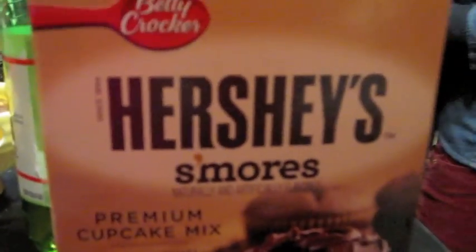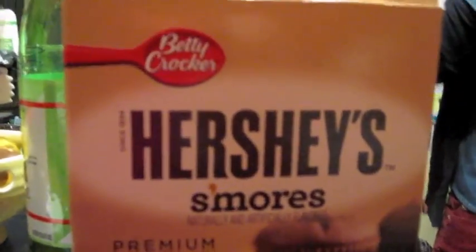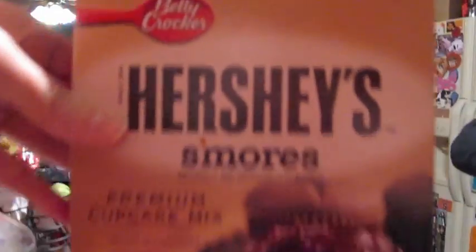Okay, so back at school, I was kind of like the queen of cupcake making from a box. So I made a lot of cupcakes at school for different events, and it was really fun. So I'm excited to get back into baking. It's been a while. Like I said, from a box. So this time I'm making Hershey's S'mores cupcakes, and I think they're gonna be really delicious.